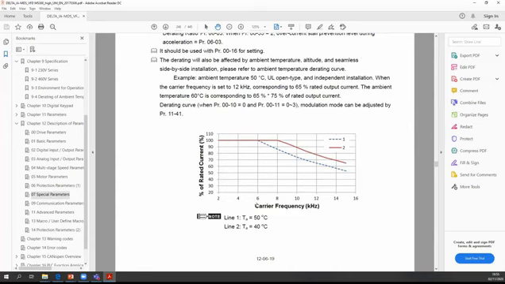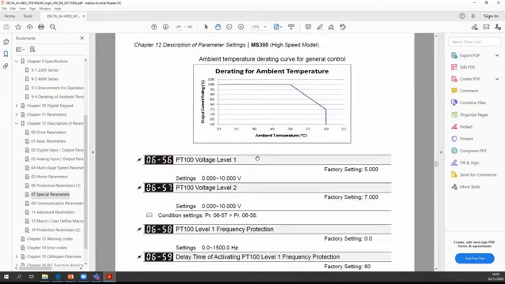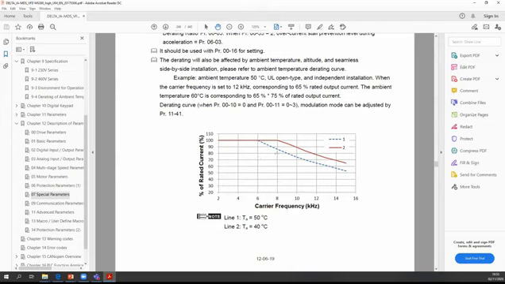Of course, it also depends if I'm using the drive in a 50 degrees environment or in a 40 degrees environment. In this case, if I use it in a 50 degrees environment, then I would need a derating of at least 75%.